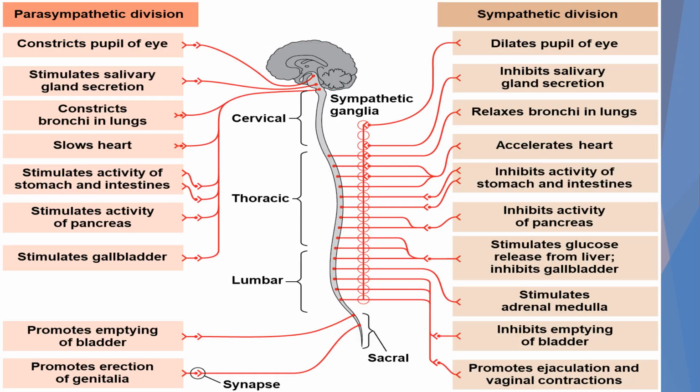Here's a good picture to describe how the components of our nervous system work, such as the parasympathetic division. As you can see, what falls under that is constricting of the eyes, stimulating salivary glands in your mouth, constricting bronchial tubes, slowing the heart, and stimulating the stomach, everything that we do not realize is going on in our body. It just happens, it's involuntary, moving through the body. That's mostly right there in the brainstem, as you can see in the picture. I'll use a highlighter right in here. This is the brainstem. Then moving to the sympathetic division, which is our fight or flight stuff, which is all in the spinal cord.